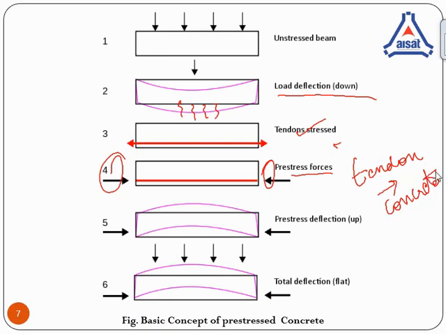So we will get a prestressed deflection in the upward direction, as shown in this figure. A lot of compressive stresses will be obtained in this bottom portion and will act in this direction. So the stresses formed due to the service load, or otherwise the live load, will be counteracted by this compressive stress formed from the prestressing of the tendons.